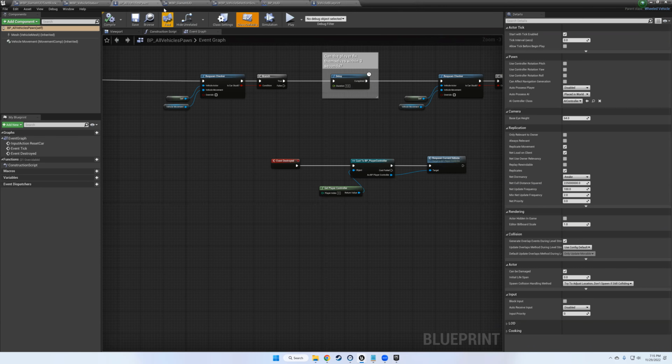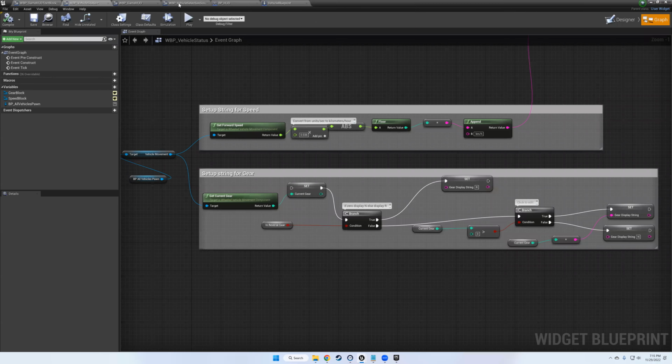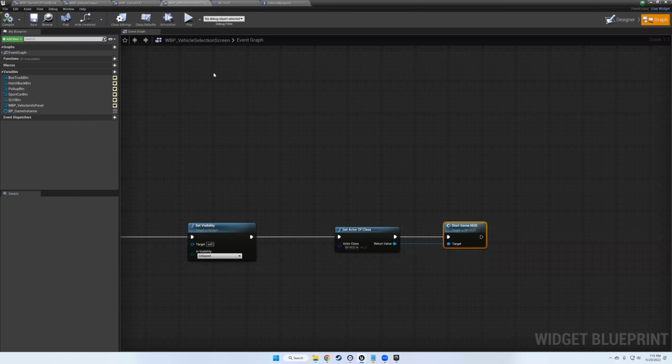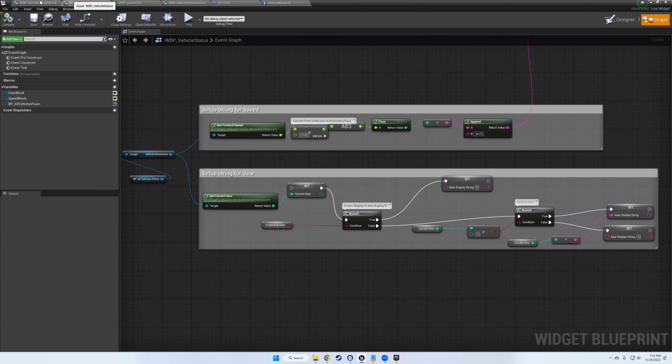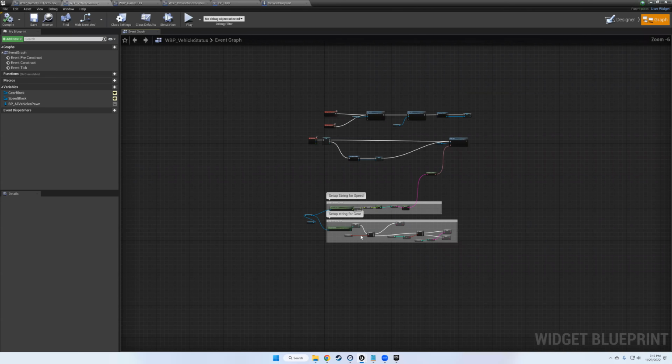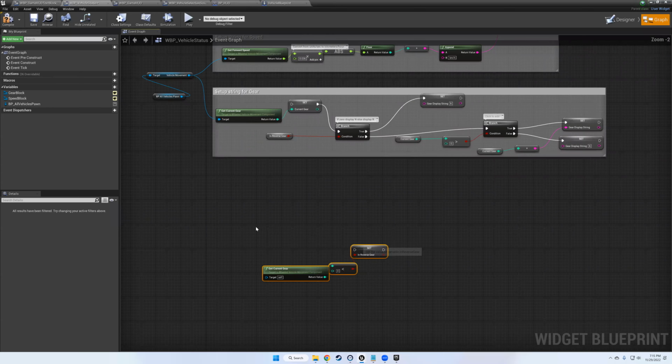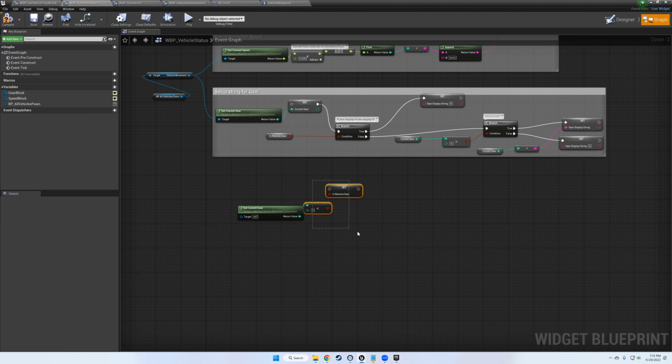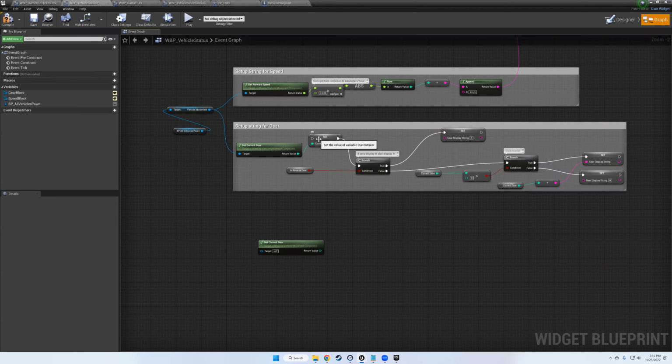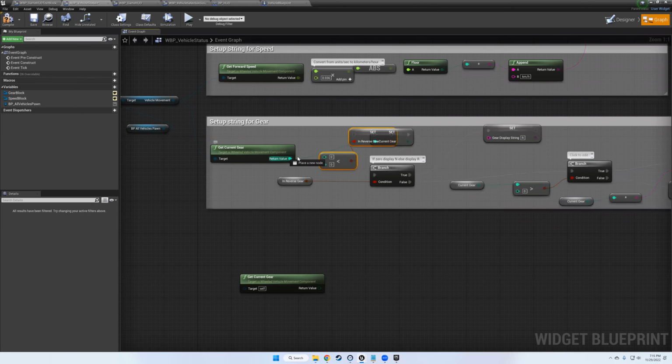Where was I doing it? Pawn, no. HUD, no. One of these. Oh, is it this one? It's this one. Okay, sorry. All right, so they're doing something like this. They're going get the current gear, and if it's less than that, then it's in reverse.